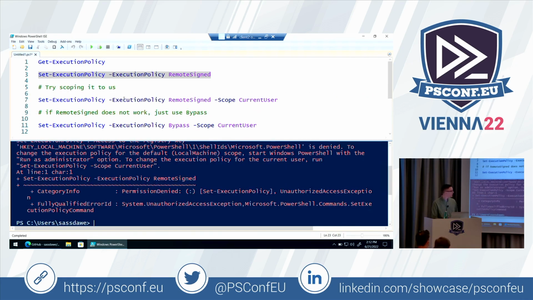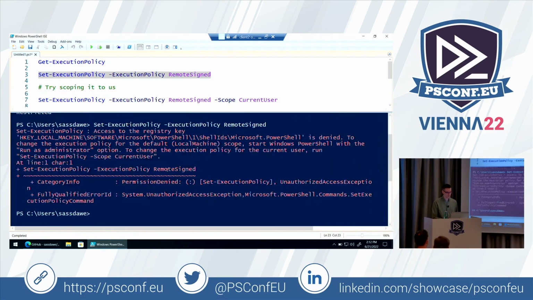I tried and it didn't work, but it's going to tell me in the error message that it wants to change a registry, and that registry is on the local machine, and since I'm not an admin, I cannot change that registry key.